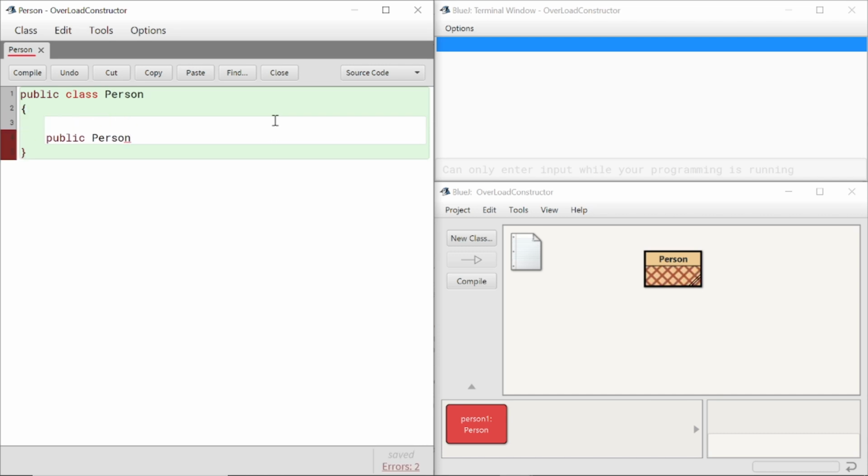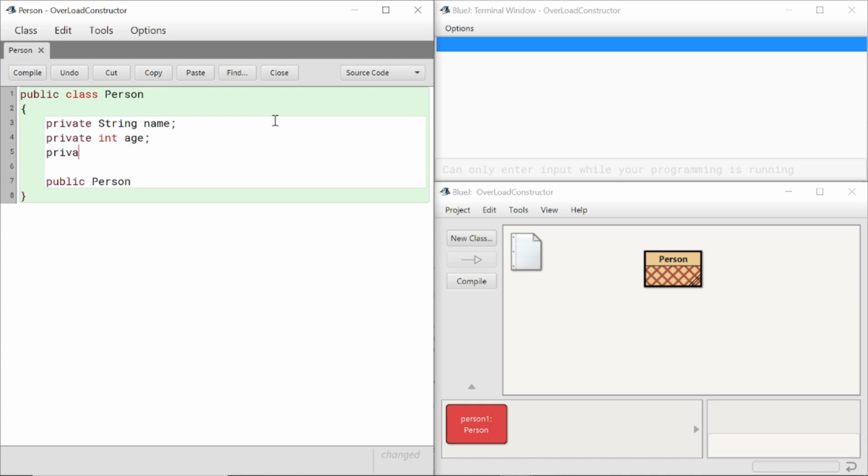So let's give Person some fields. Let's say private String name, private int age, and private String job. There we go. So in the first constructor, let's initialize all of those values.